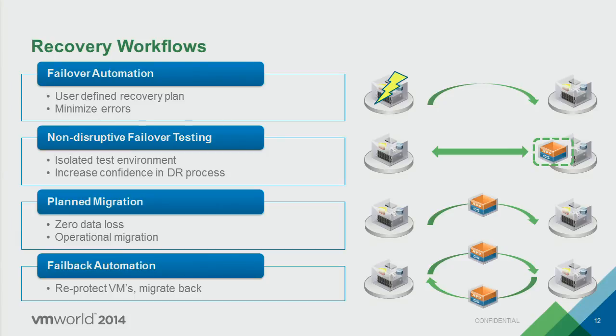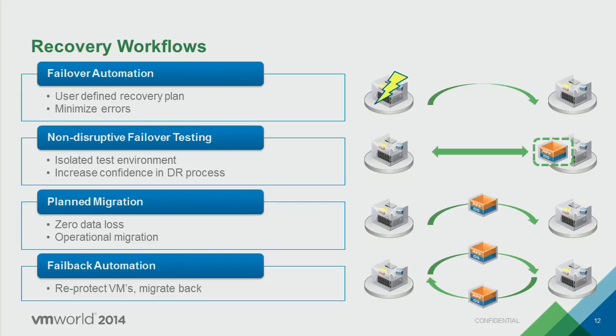The point is, through all of these different modes, we want to make sure that we're following the same steps every single time so that we're not dealing with configuration drift and all the rest of these things. Planned migration will run the same recovery plan, shuts down the servers on the primary site, mounts the storage on the recovery site, powers on the VMs. But it differs from a DR, or a failover, in that it will stop if there are any errors. It has a slightly different goal, which is consistent data at the recovery site, and we might have a little more time to ensure that our primary goal of consistent data at the recovery site is met.